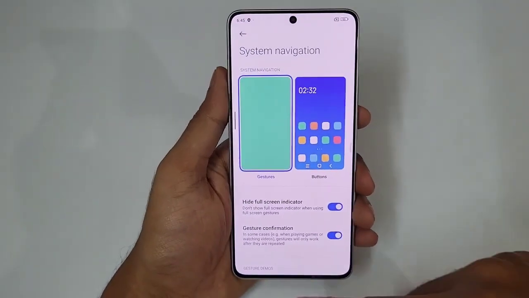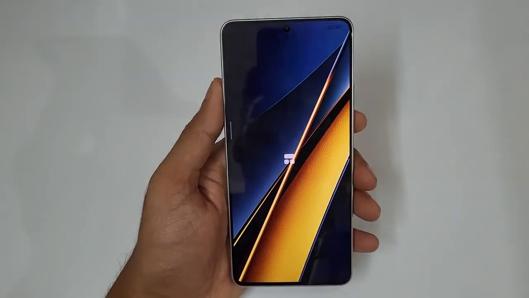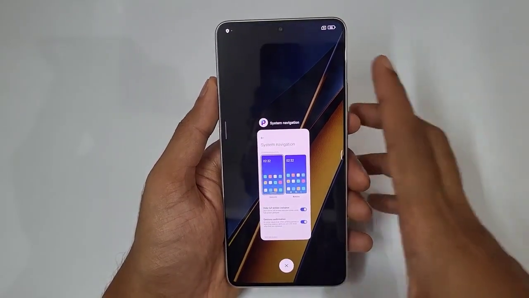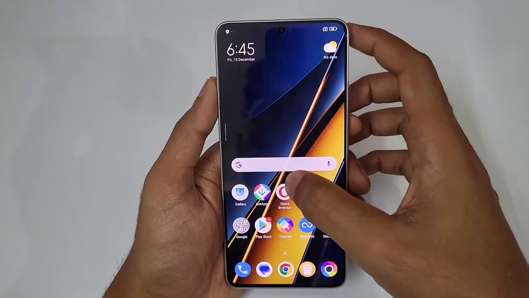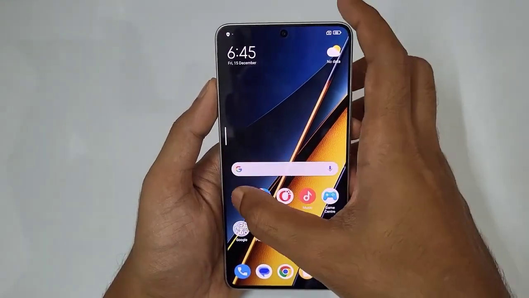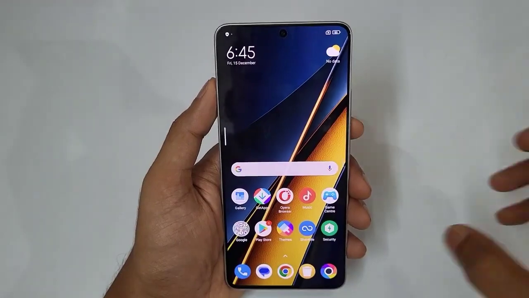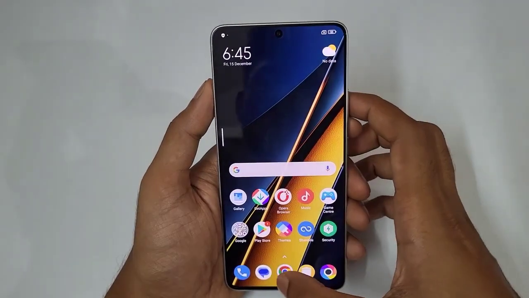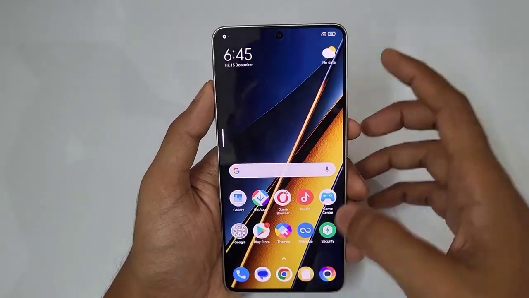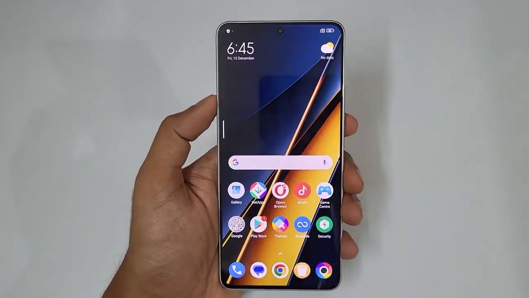And how to use it? Just a simple swipe up would go to the home, and just swipe up and stop at the middle will show you the recents. And for the back, if I'm just like here, just on the right swipe or a left swipe, you can see instantly you can go back. Left swipe, right swipe. So that's the way how to go back.